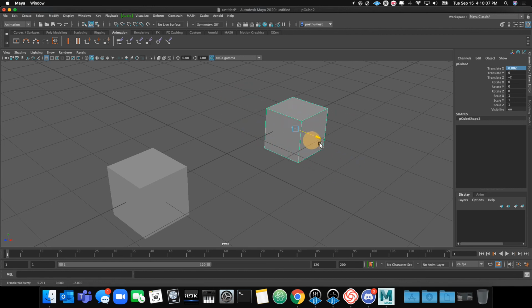But if I were to hold down the X key, then it's going to start snapping from grid space to grid space. And if I middle mouse click near a grid space, it'll actually snap it there automatically.